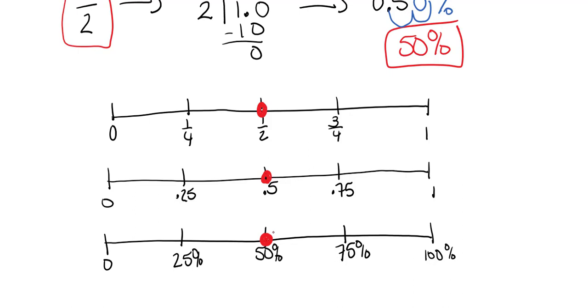So you can see how these all mean the same value. They represent the same numbers. If we were to say 1/2, 0.5, or 50%, it all has the same weight to it. And then you can see on a number line how they are all the same, because we represent a fraction that's 1/2, 0 to 1. Also, 0.5 would also represent it from 0 to 1. And then for percentages, we go 0 to 100.